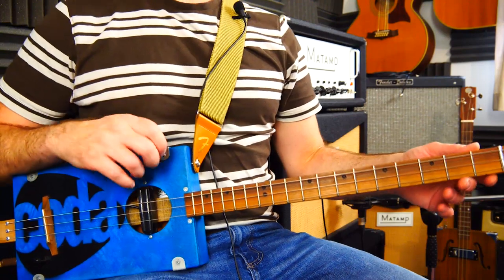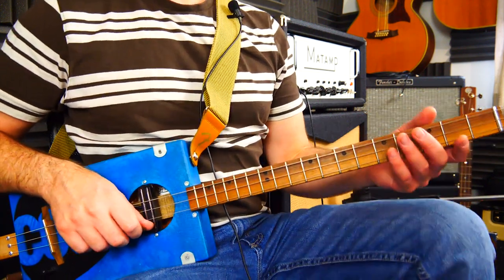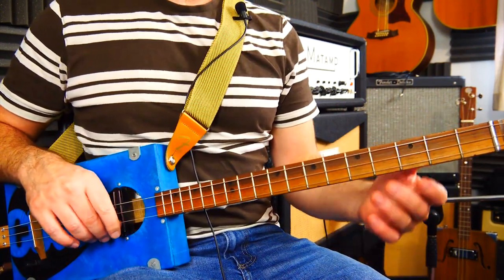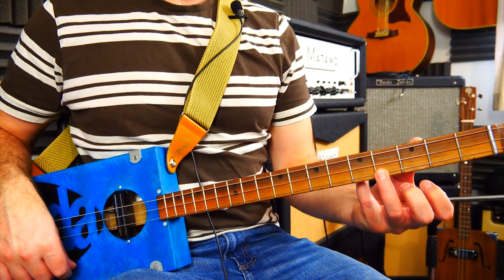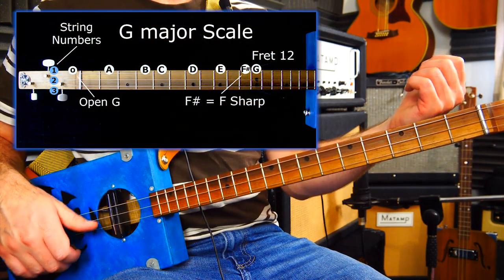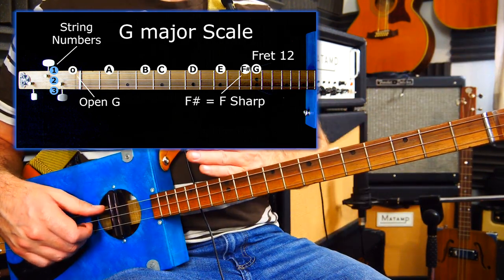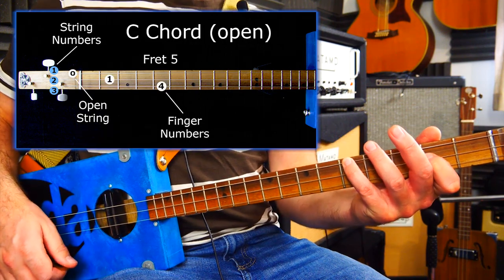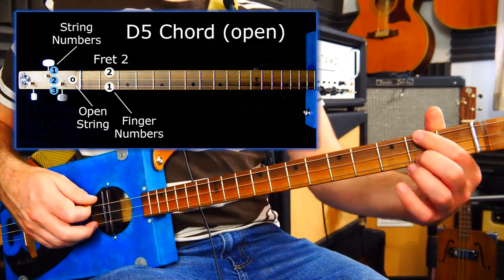Different guitar. This is the old blue one and this is GDG — what we'd class as our standard tuning. If I wanted to use exactly the same shapes as what we were just doing on the brown one, then fret four on the top string is now a G chord. We're tuned to a G power chord whereas the previous one was tuned to a D power chord. So that's a G major scale — using the same shapes now puts us in the key of G.